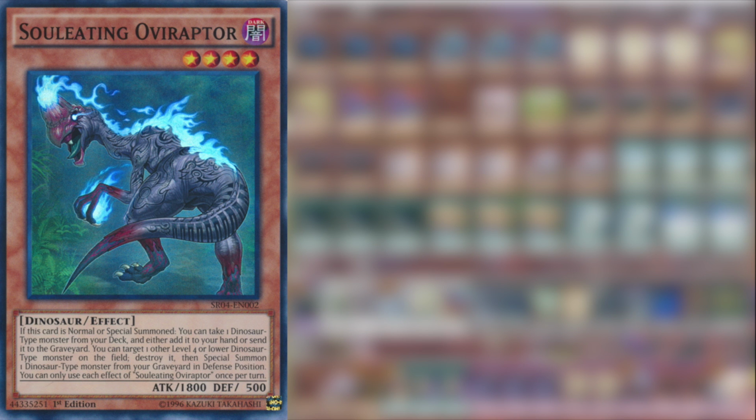What's up guys, TopTierYugioh here, and today we have a True King Dino deck profile. I think this is a deck that we're all familiar with, but now that Maximum Crisis is out, this deck got a huge boost now that it's able to play Dragonic Diagram. So let's go ahead and get into the profile.